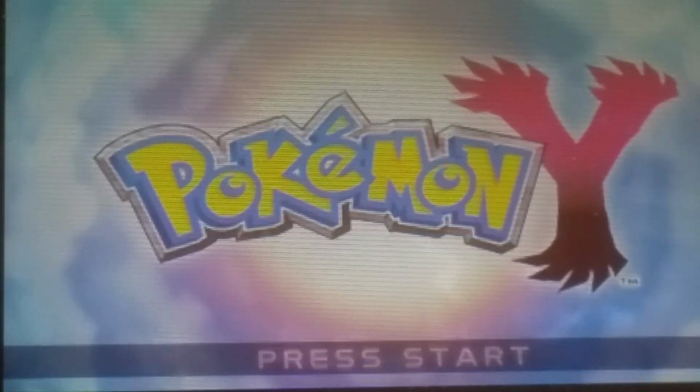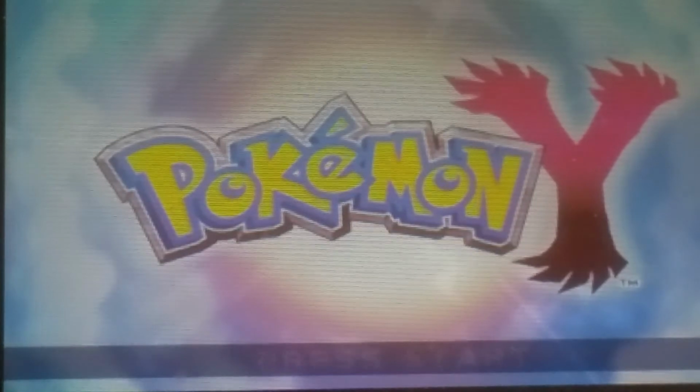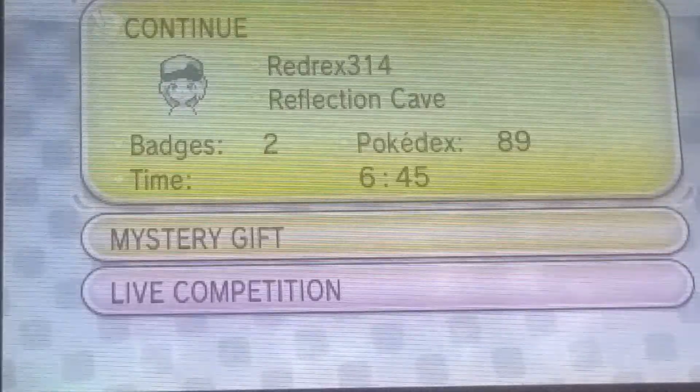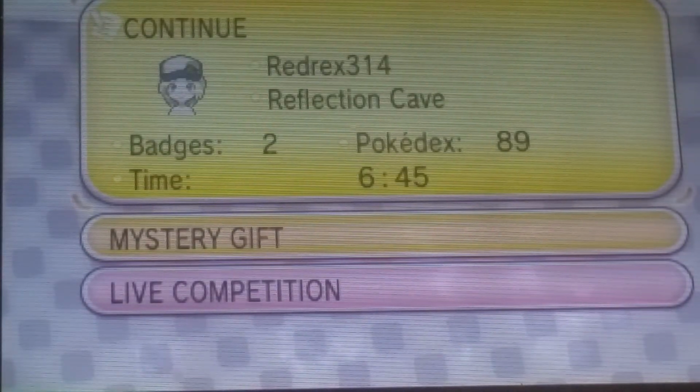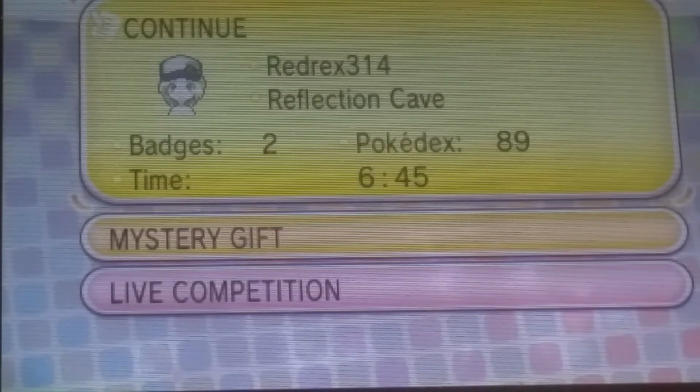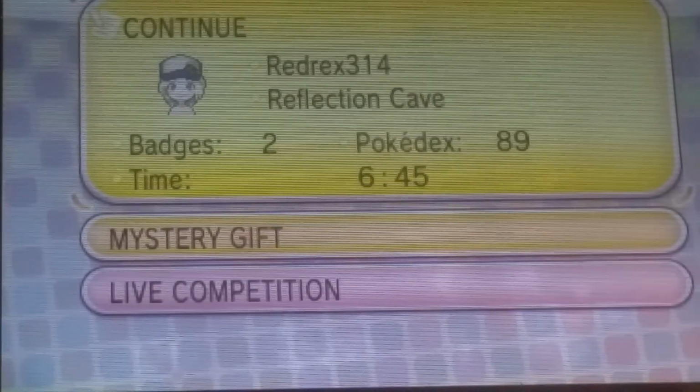But anyways, let's get started into this Pokemon Y Wonderlocke Nuzlocke. I haven't been uploading most of this week, excuse me, because I've been feeling not the best. And not just that, but today school was canceled because of how cold it was. So we get a 3-day weekend, and then next week a 3-day weekend because of Martin Luther King Jr. Day. Anyways, let's just get started.